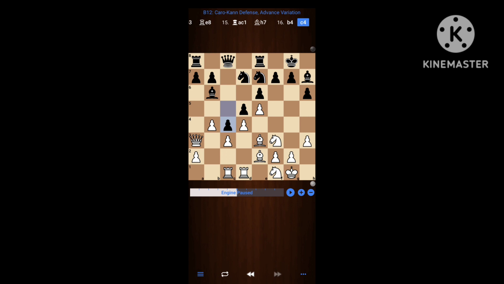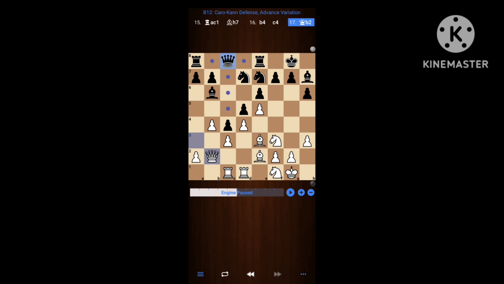On the other hand, if you see black's position, it is a little bit better in this position. Why? Because you can see the knight can move to a better place. Say it can go to f5, it can go to g6. So next, the queen is doing nothing in the game, so it will now plan on the king side, because the queen side is closed. So white will plan to attack on the king side.